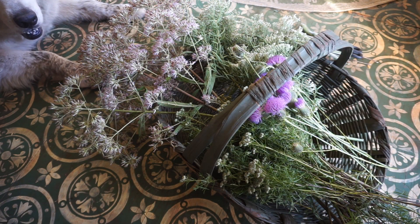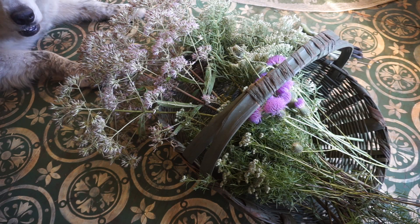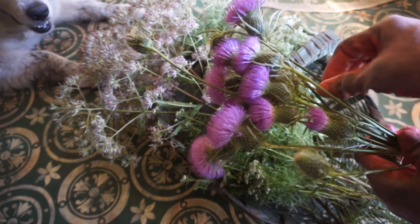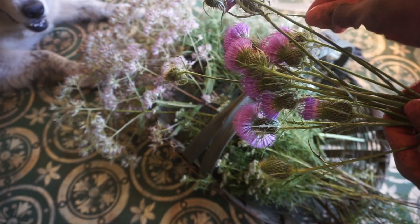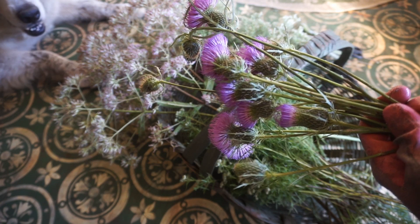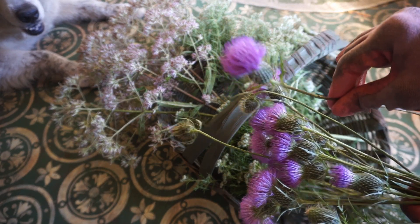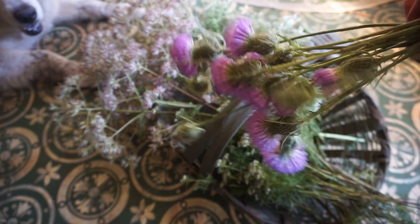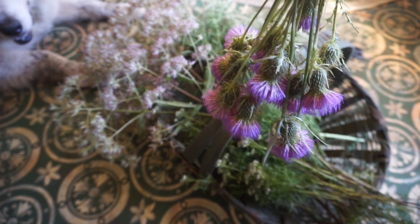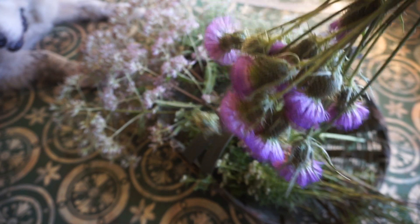I have a few things here I want to experiment with drying for flowers for the winter. I went out in the meadow and got some Joe Pye weed, and I was able to get some thistle. I really had to strip those treacherous little leaves off because it's the little leaves that have the stickers on them. But if you don't have gloves, you can just take them by the edge - the tip of the leaf - and pull it off. When you actually strip it of those treacherous leaves, look at that beautiful little flower. I'm going to do these the old fashioned way by stringing them up and hanging them from the ceiling in a cool dry room.